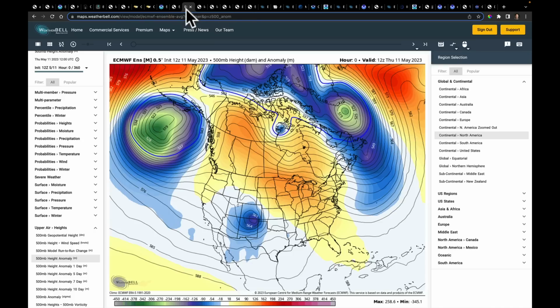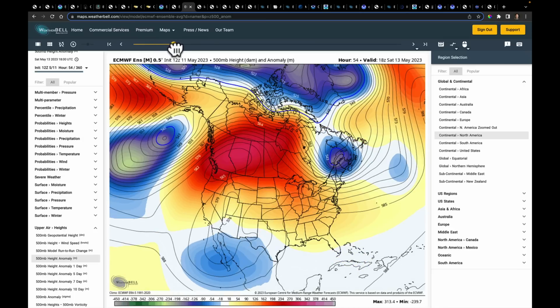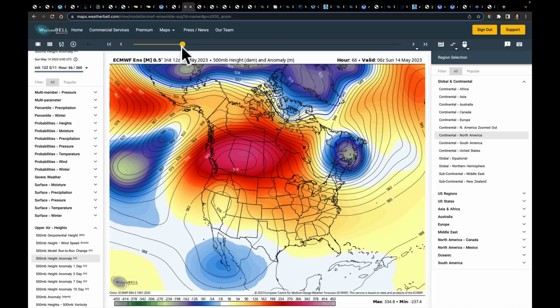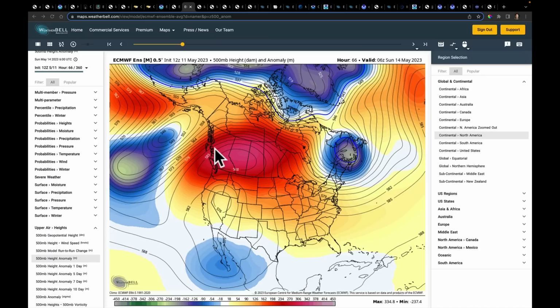Now, I want to talk to you about the broader pattern because this is going to be important not only for the near term, but the long-term forecast. So here's the shortwave we're watching right now. And we're going to see that scoot right through Nebraska, and then it almost disappears, right? And what happens is, as we've been talking about, this trough moves out. We end up getting this ridge over actually 2 separate lows. And what this is going to do is temporarily block the pattern up and send some extreme heat into the Pacific Northwest, getting into Western Canada and the Canadian Prairie.